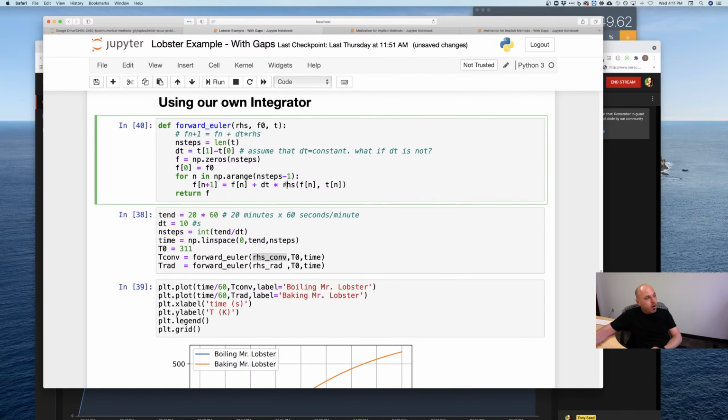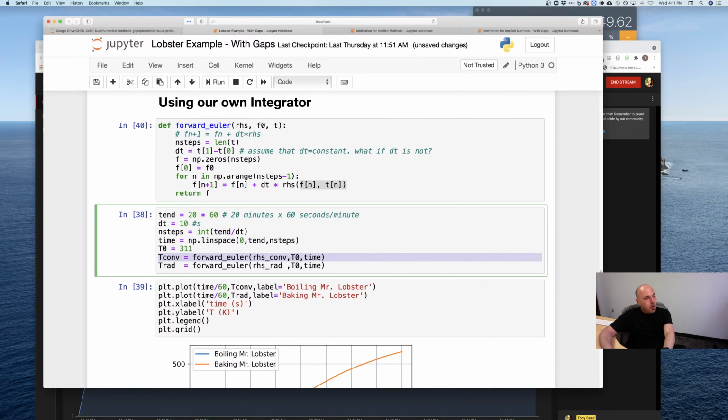So you see, that's why we needed to declare the right-hand side in a certain way, because inside the forward Euler method, or whatever ODE solver it was using, it is always calling this right-hand side, and it needs to know how to call it. It needs to know the ordering of the variables. Is it dependent then independent variable, or independent then dependent? Are there arguments before those other variables? That's why we need to make this unambiguous. That's why we followed a convention, that the right-hand side is always declared as right-hand side, dependent variable, comma, independent variable. And then simply you call it on RHS convection, RHS radiation.